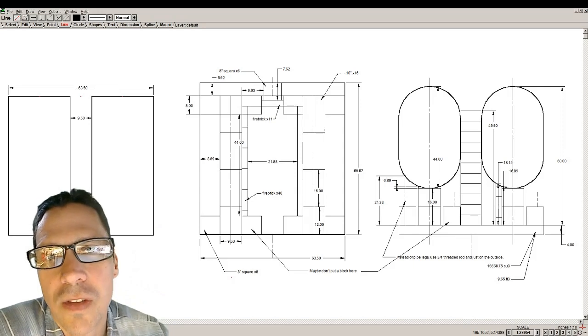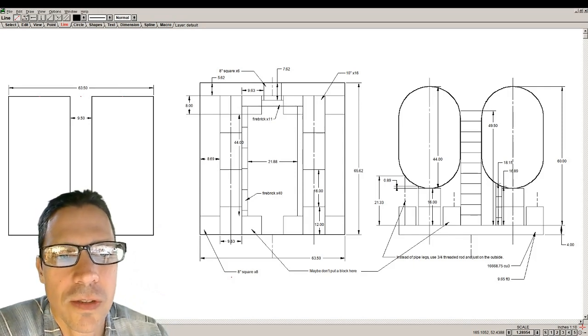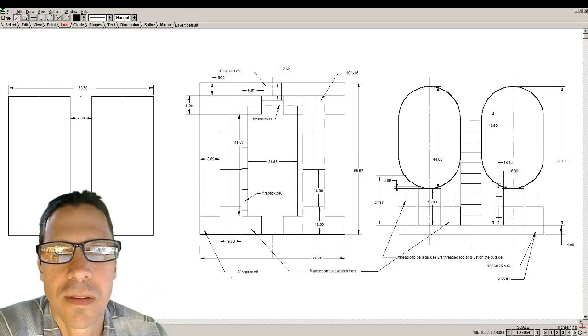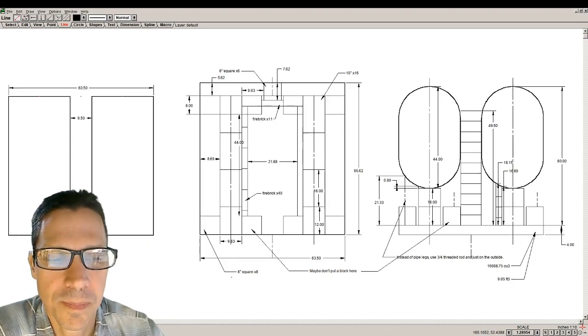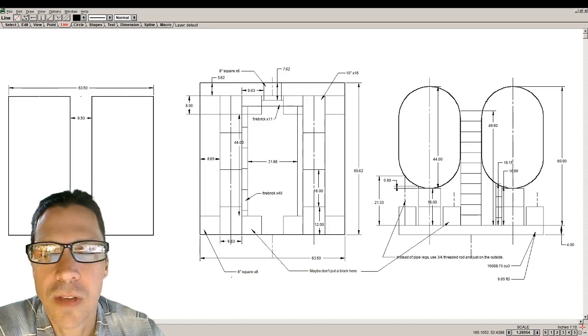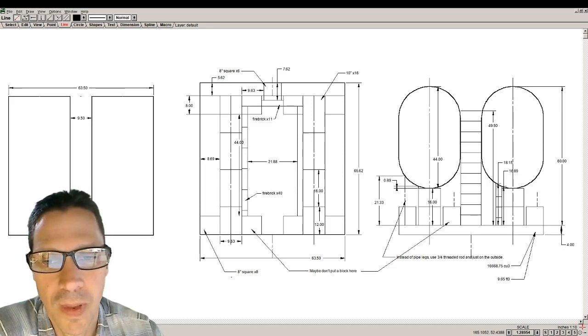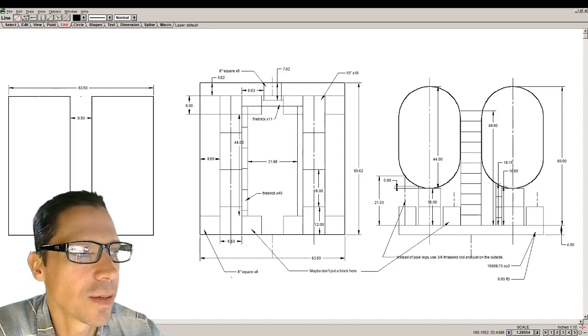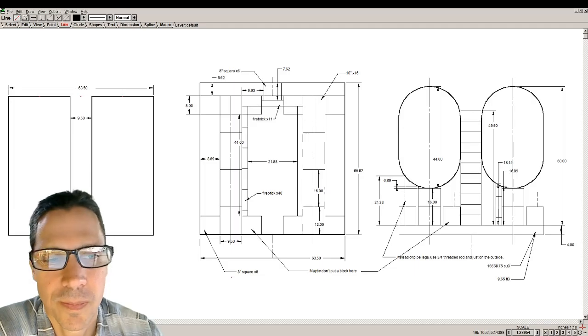Alright, so I had this idea that I could take two standard oil tanks, the old heating oil tanks that are 275 gallons or so, and set them up and build a firebox between them, and have an outdoor wood boiler.